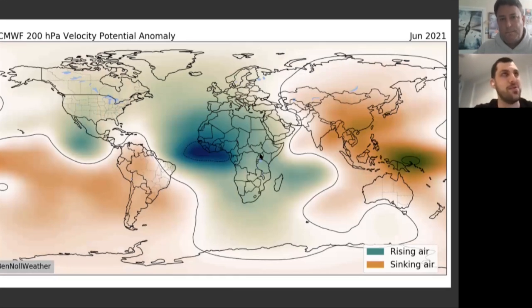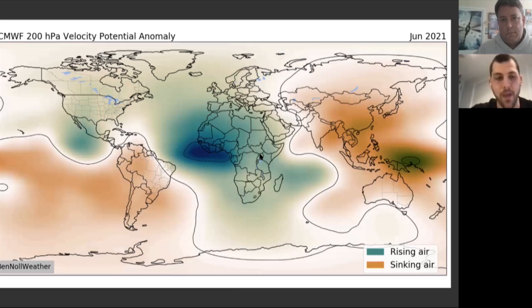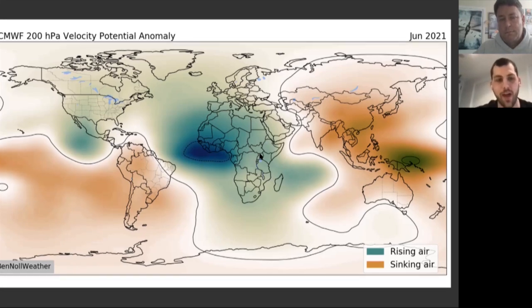But one of the things you mentioned earlier, Mark, is why should we trust this information? Why should we be putting stock into it? What I can say is that, in this field of climate modeling that goes out anywhere from 1 to 6 months, there have been tremendous advancements over the last half decade with the ECMWF model, for instance, which is the one that we're looking at here, from the European Center. That model's horizontal resolution went from 80 kilometers down to 36 kilometers. I think that was in 2017. And when you increase the resolution of the model, it allows you to get these more precise and focused forecasts for areas of the globe, and thus makes the model prediction better.